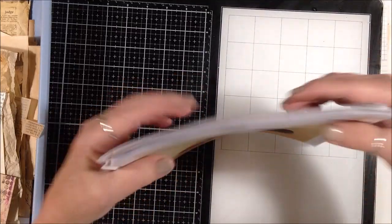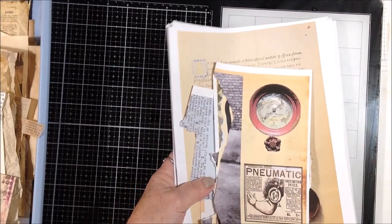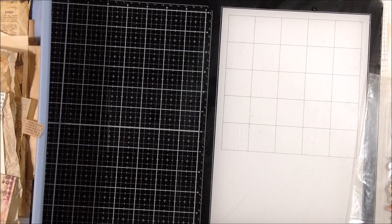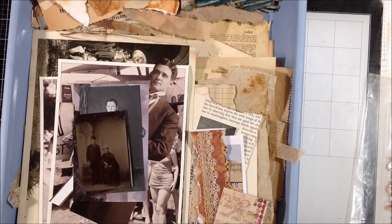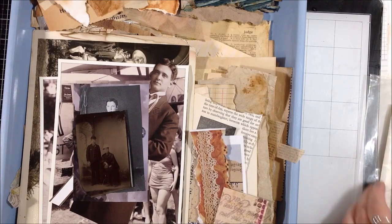I think that's all the piles. At least they're sorted now — I can put them in folders where they belong, though I may never see them again since I don't often pull folders out. It was getting to the point where there was so much in the tray I couldn't find anything. Now it's more manageable and the tray is all just vintagey-looking pieces that I can pull from.